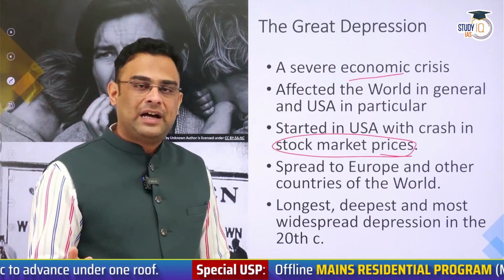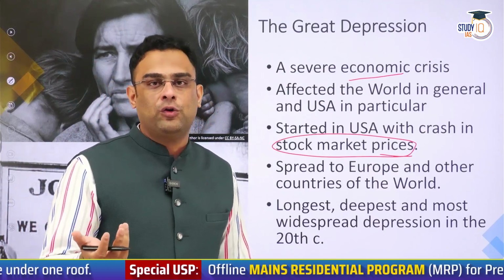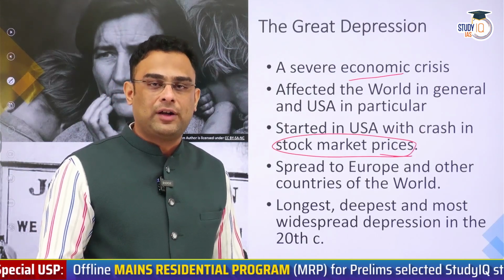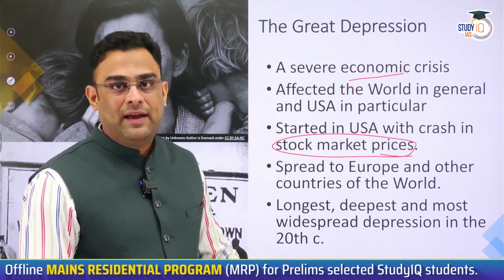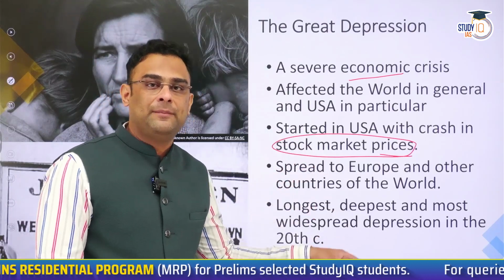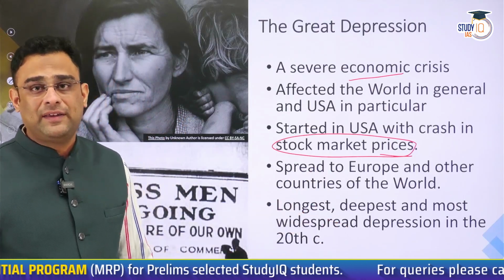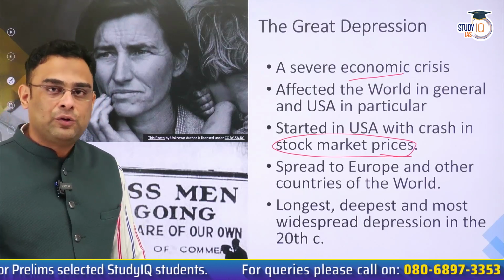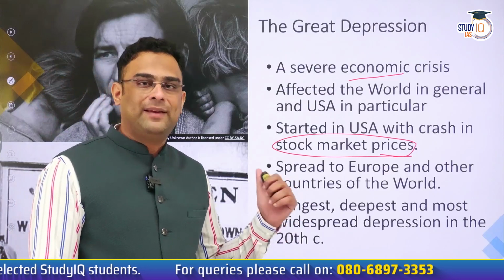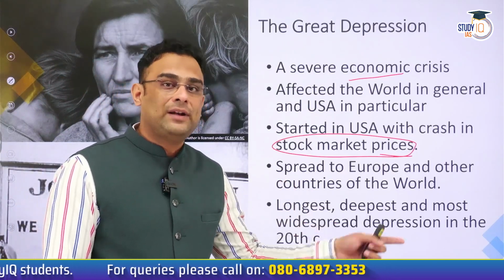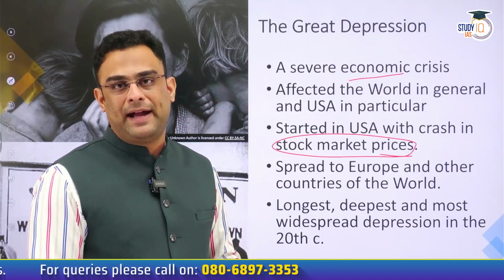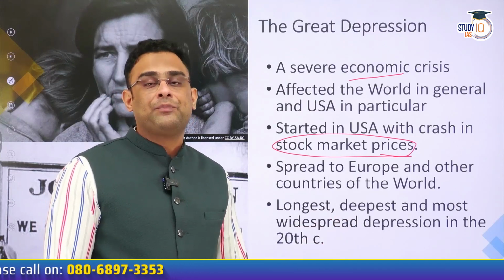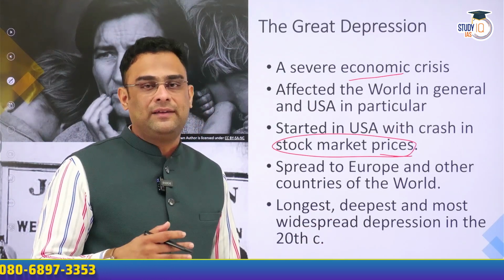In the post-World War I era, America was the beacon of hope for the whole world, particularly Europe. It was USA that was helping out war-torn countries of Europe to come out of their crisis. And when USA itself fell into this slump, there was nobody to help out European countries, and consequently the effect of it went to Europe. And when Europe started to feel the pinch, their colonies, European colonies, also saw an impact of that, and thus this became largely a global phenomenon. It is therefore considered as the deepest and widest depression of the 20th century.